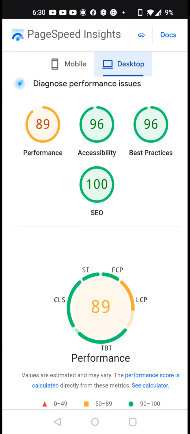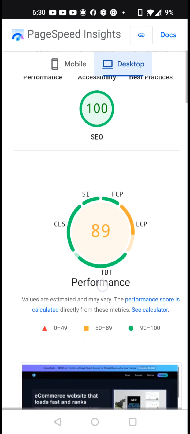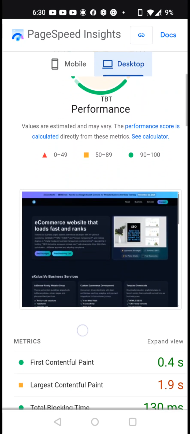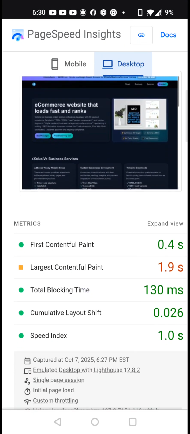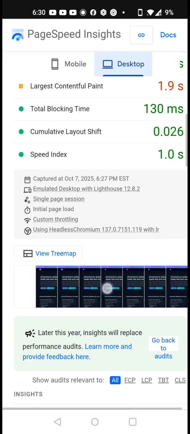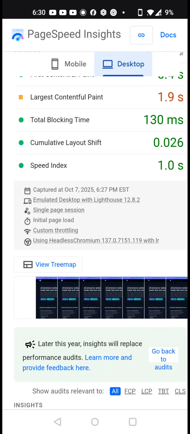Now, here I'm off by 11 points, plus you add another 8, so I'm off by 19 points to be perfect. Okay? What that tells me, this is how it pulls it, this is what it expects, my largest contentful paint. Now that means it's including the text, the content, and everything here. So it's 1.9 seconds. It should be 0 or under. Okay, they do not like it to take too long.